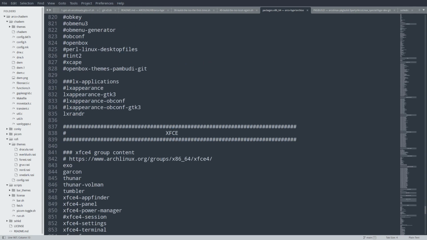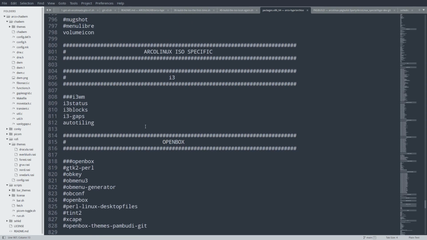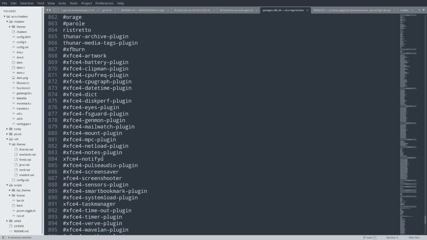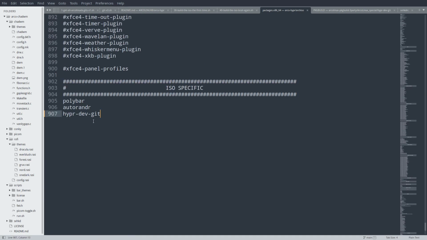All the ISOs, all the configurations have the same order. You will find i3 status on line 809 in all of them. So that's a little bit different. Normally I would just say, let's add here ArcoLinux Hypr git and the ArcoLinux Calamares, which I still have to make. And that's it. That constitutes Hypr for me.